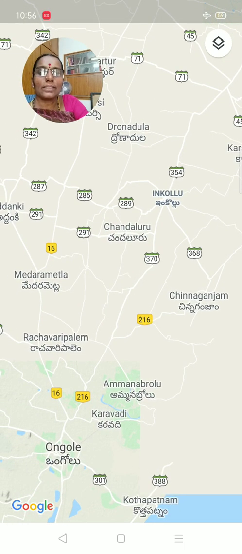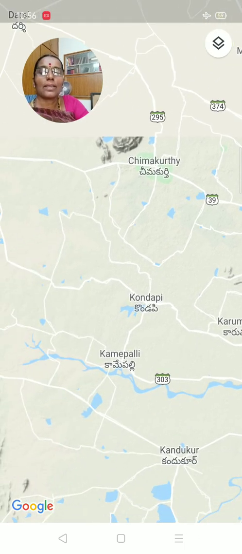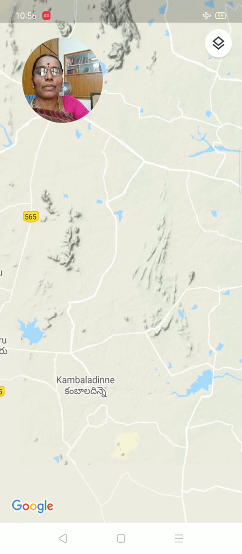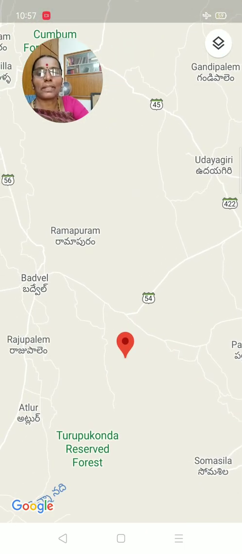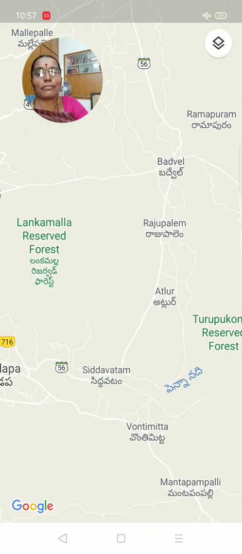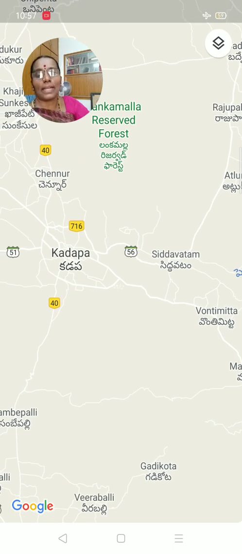This is a small introduction for you. When you come to grade 7, you will see the river system in Andhra Pradesh and in India, how they flow, from where they flow and where they go and join. All these things you will learn. Now I hope you have understood. Let us revise once.